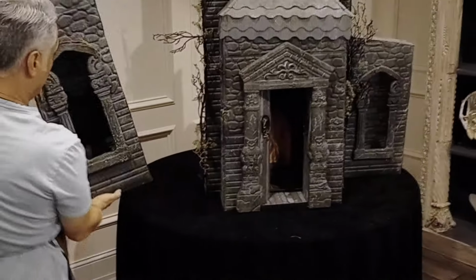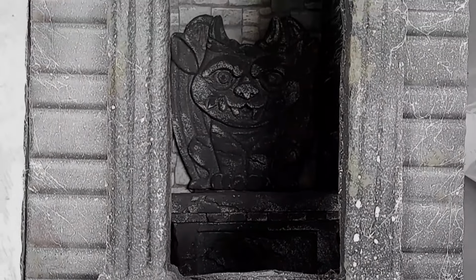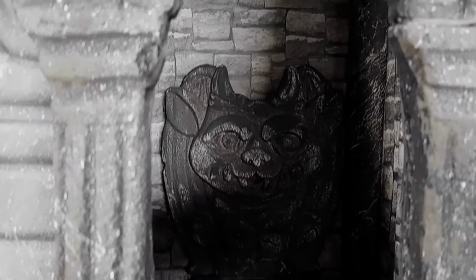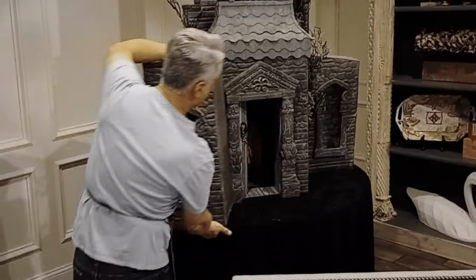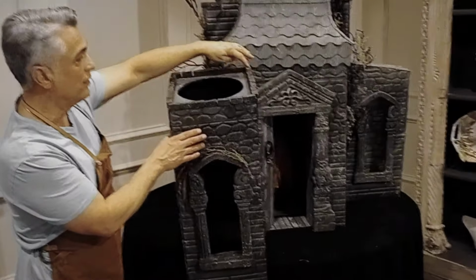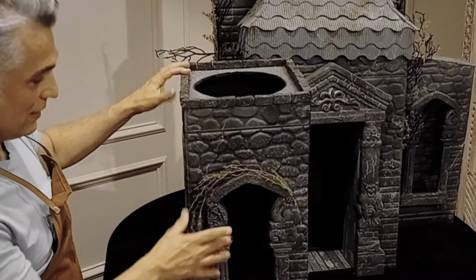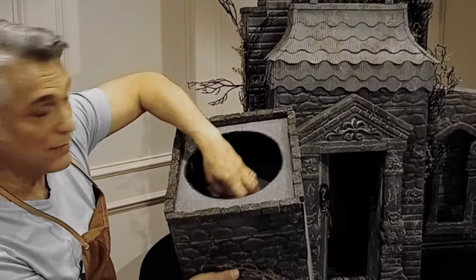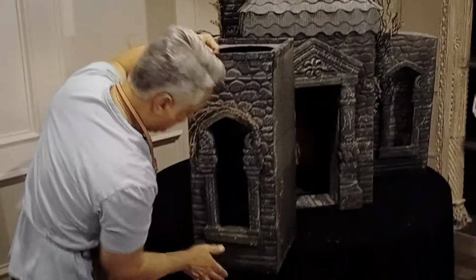Some pipe cleaners are here and up here to get this big vine to be growing up the side. Here's another side room, and if you can see on the inside, it has a little bit of an altar, and you'll see why once I get the interior decorated. Again, the exact same technique all the way around. Also a cardboard box. And one little detail I want to call your attention to are the bricks around the edge. These are styrofoam bricks, and I painted them again in the same color world. You'll notice that there's a big round hole at the top, but there's still something here, and you'll see why in just a little bit.